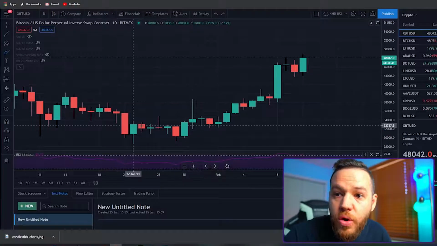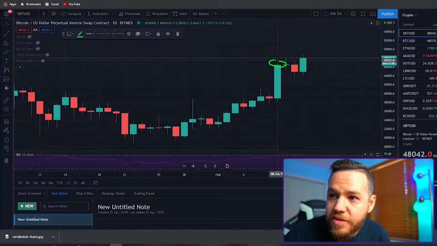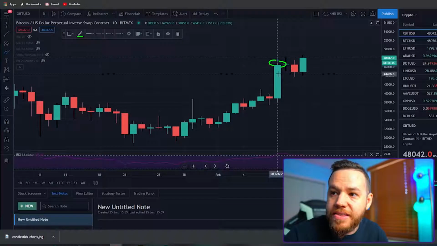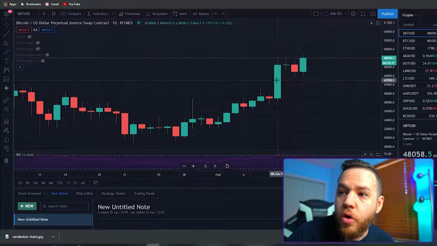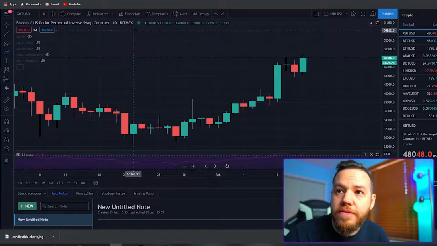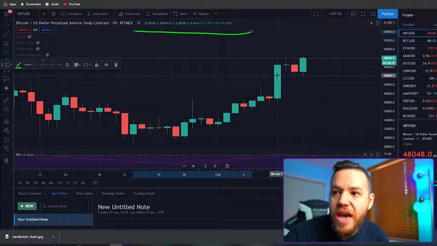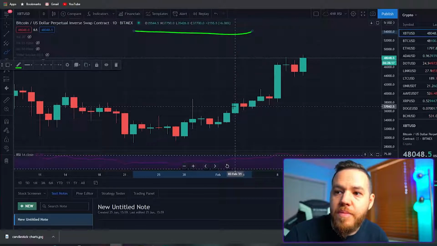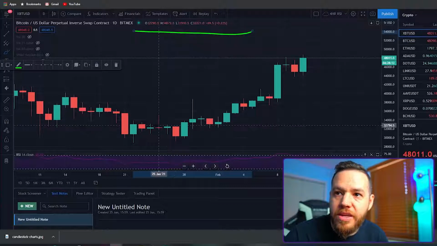On a red candle, it means that the price opened up here and the price closed down here. Now remember that the wicks simply mean the highest price that was traded during this time period and the lowest price that was traded during the time period. So if you just put your mouse over any of the candles, it's going to show you the opening price, the high, the low, and the closing price. You can see all this information right up here. Depending which candle you go over, it's going to show you the different information for each candle. You'll notice that as I swap from candle to candle, it tells me different opens, different highs, different lows, and different closes. So that is the basic foundation of reading a chart.